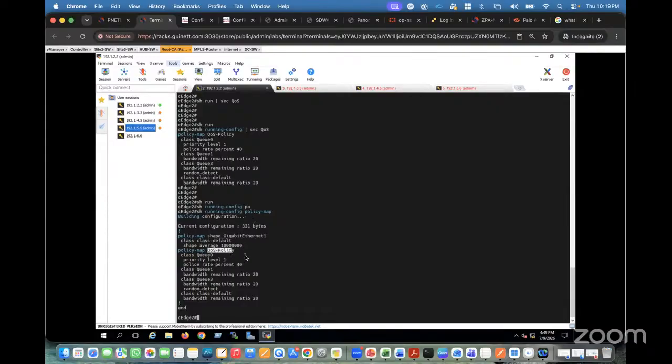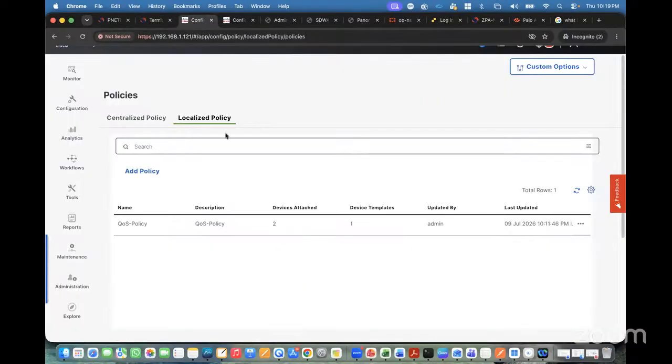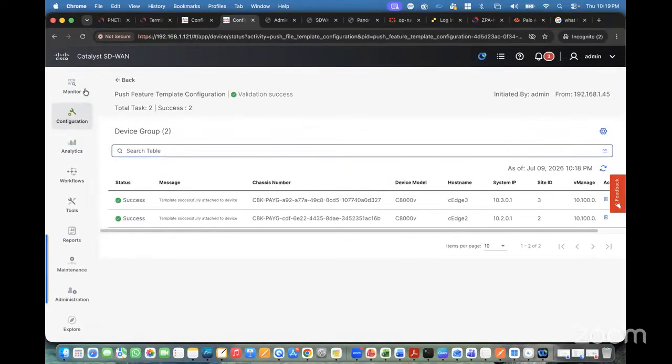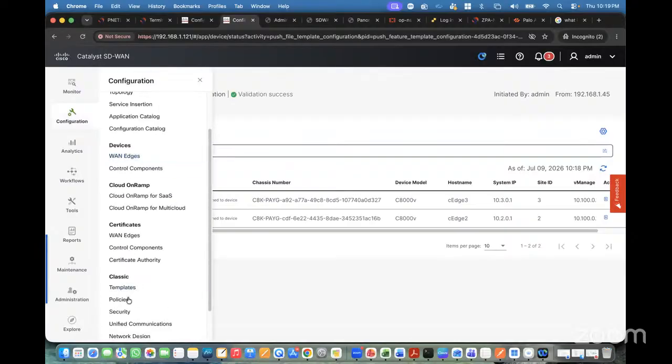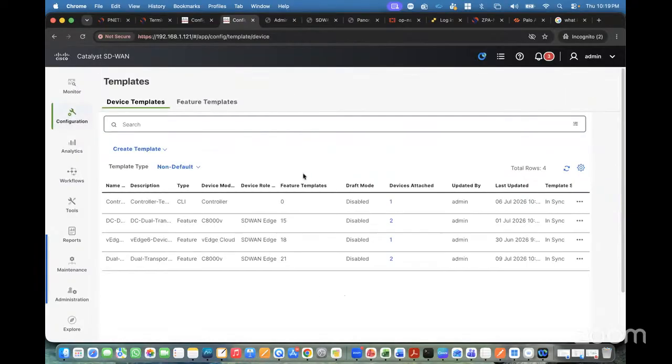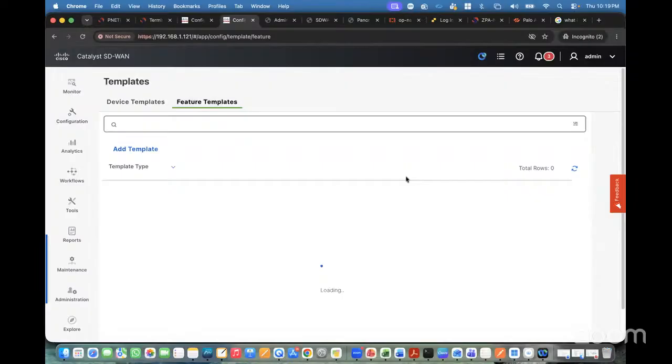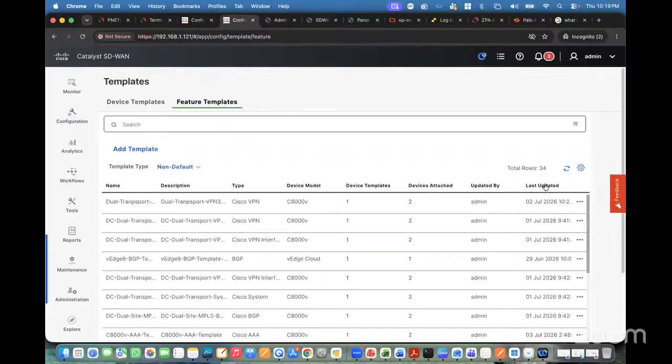Now, once we have this QoS policy in place, I can apply this QoS policy on my interface level. So how can I apply it? I can just copy the same name and go in my configuration, go in the template and the feature template, and I'll go in my interface template.